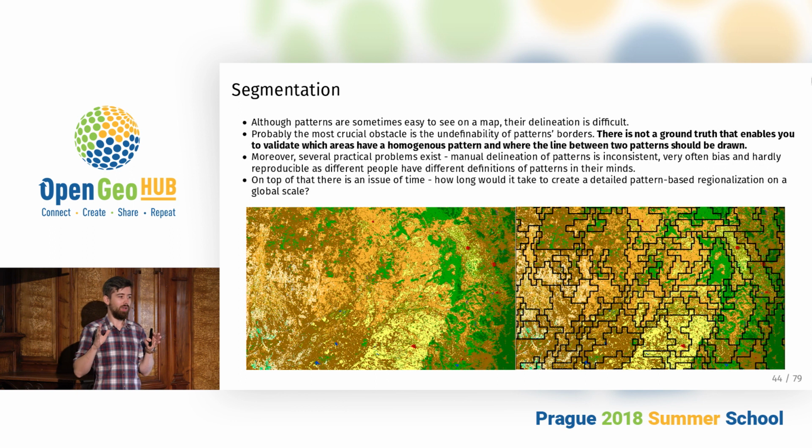The 2 delineations that I made were maybe not extremely different, but they were very different. One day I started from the bottom left, the next day I started from the top right. The first day I drank coffee before, the next day I was maybe tired. It is also the same when we think about collaboration. Think about a global map, where some part of the group delineates Africa and another part delineates Asia. There will be huge inconsistencies, and it will highly depend on the given person and their interests, and so on. So our idea is that we need a way to delineate patterns with some level of consistency.